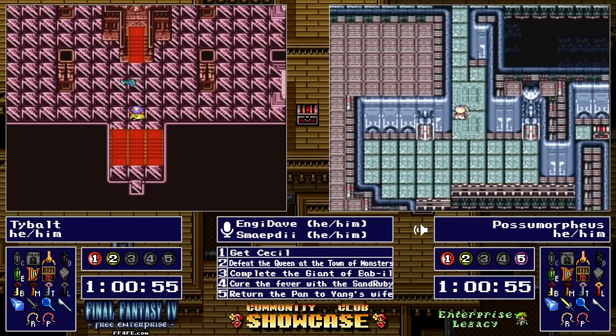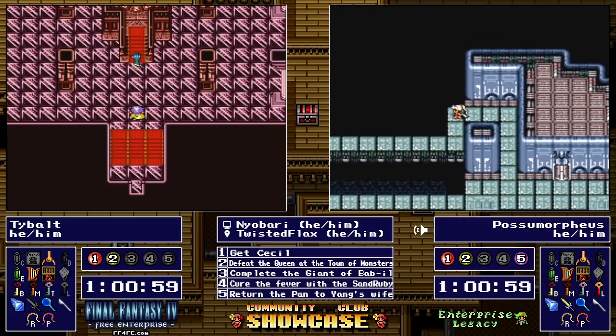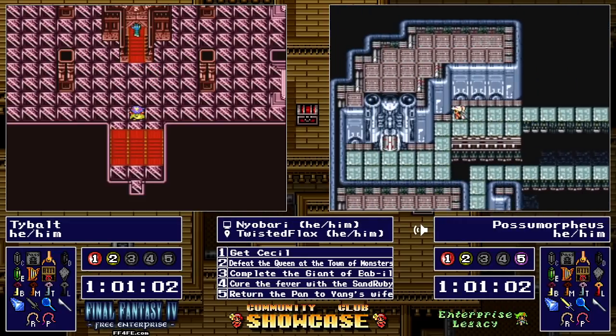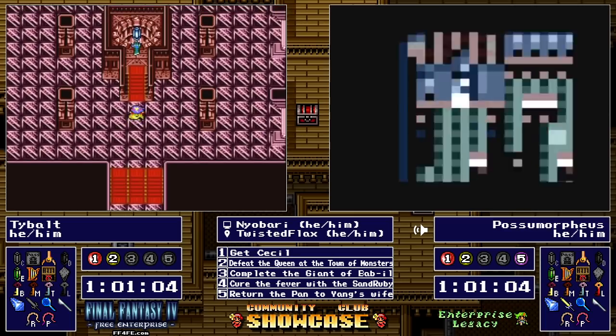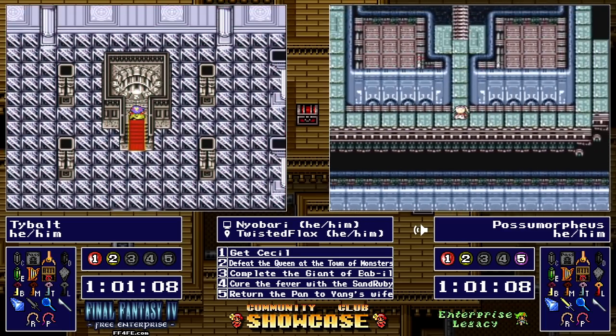Hey, Tybalt, done with his Doctor's appointment. It's a good color for the hand. I like that color. It's no spooky hand, but it is a good color. Yeah, spooky hand is always top tier, but I like the aqua.